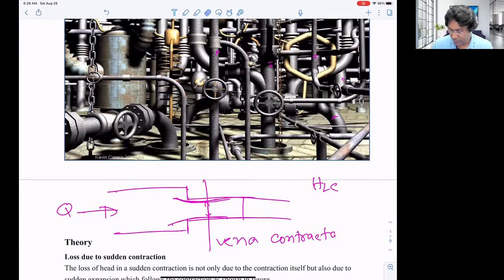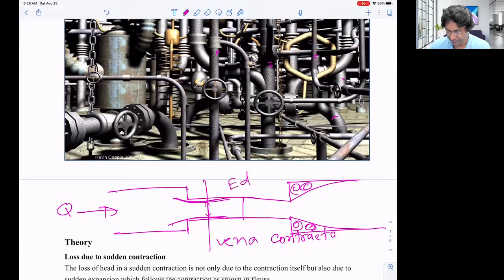On the contrary, what will happen if we have the opposite situation like this one? Water is flowing and we have another joint or another pipe that is a sudden expansion, bigger. So water will flow this way, that way, and at the same time there will be something like that. We call these eddies or vortices. Because of these eddies and vortices, there will be another loss.